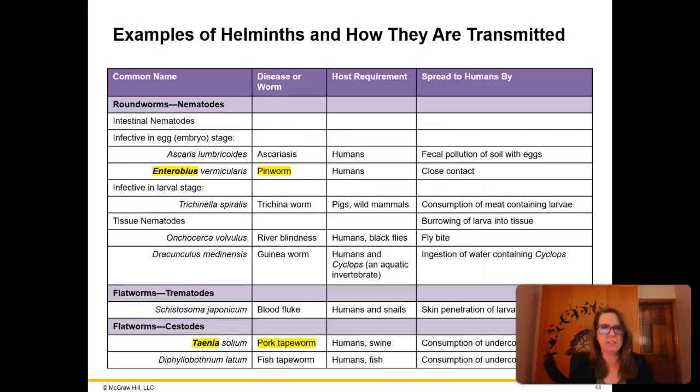I did want to go back to the table real quick. Ascaris was one that I mentioned, just combined it with pinworm. It is a roundworm. And so it is often associated with fecal pollution of soil. So in areas that are prone to Ascaris, it's super important to be washing anything that's coming from the soil, like before you're eating it or whatever. I think there's a little bit more to that, but it's escaping my mind at the moment.